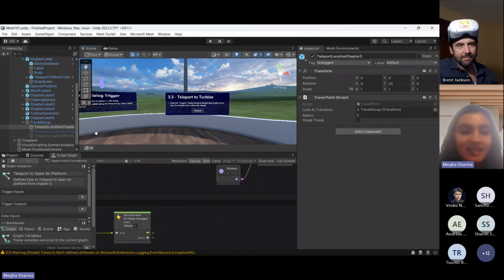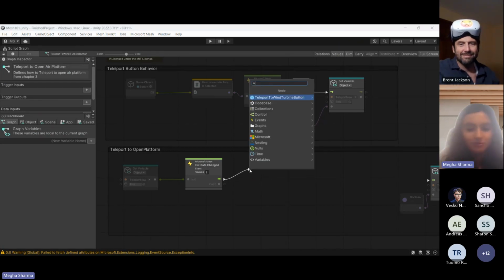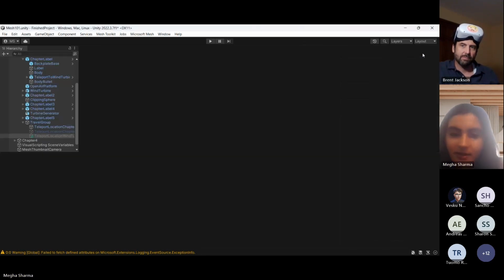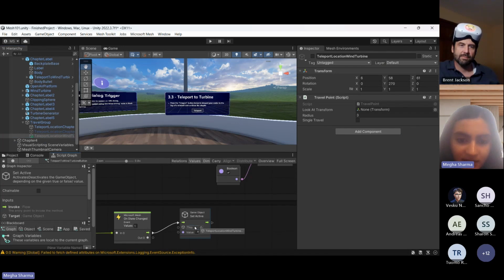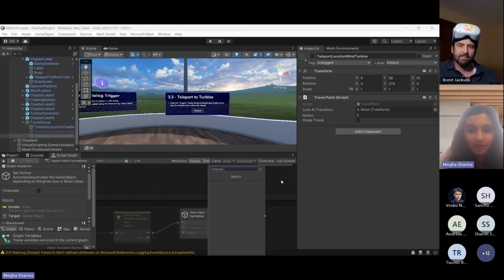So if this one is selected and I select this one as well, it would be random, and I don't want my user to start at the top of the turbine. So we're going to deselect that and just reference this location in our visual scripting logic. So let's get back over here. There's a lot of build up to using that node. So what I'm going to do is get my game object and activate that. So I want to drag this location that we just made here, activate it. So checking that box.